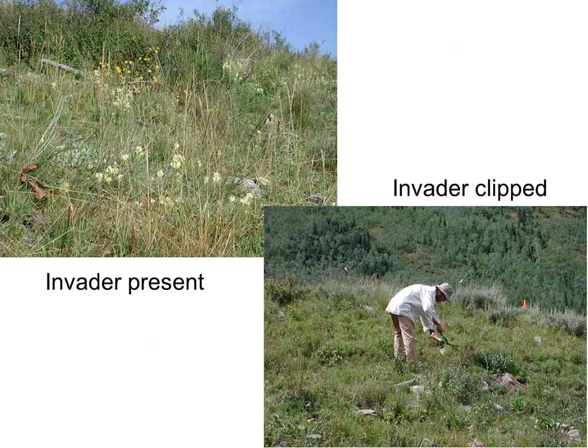So we've done a variety of different experiments, and I'll just share with you one flavor of the ones we've done today. We had sites where Linaria was present. When I say invader, it's present. This picture is a little washed out, but here are the Linaria stalks. And then sites where we experimentally clipped out the invader. The reason we did that is we wanted to have all of that below ground resource competition present. So if this invader was competing with natives, say for water or for other nutrients, we wanted to allow that competition still to occur. But then we removed the blossoms of the invasive plant. So here you just have native plants present, and here you have those natives and the invasive plant present. And we want to look at visitation rates by pollinators to these different sites, as well as seed production of our native plants.